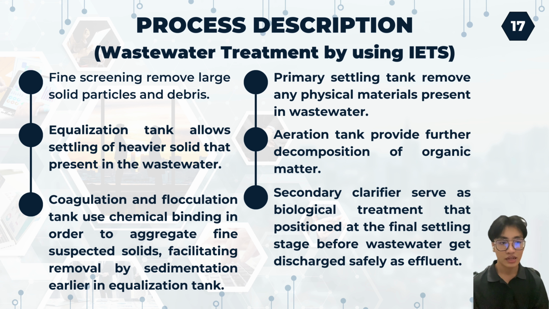The wastewater treatment begins with screening to eliminate larger solid particles and debris. Following this, the primary treatment phase incorporates customized physical and chemical processes specific to the characteristics of alkyd resin and unsaturated polyester resin effluents. We can see that there is some adoption of biological and physical treatment incorporated in the IETS to treat the wastewater, because of the presence of VOCs and HAPs resulting in a high concentration of BOD and COD.